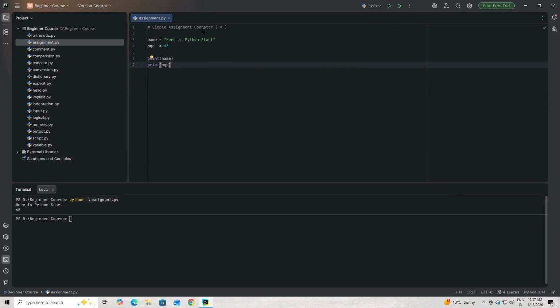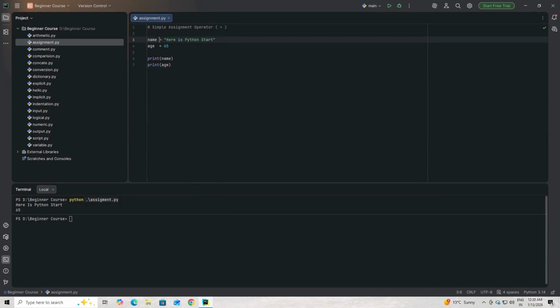So let me explain right now how this equal to operator exactly works. Here I have defined two variables and have assigned values to those variables. In the first example, whatever the right side value is, like here Python start, that I want to assign to the name variable. How am I doing it?